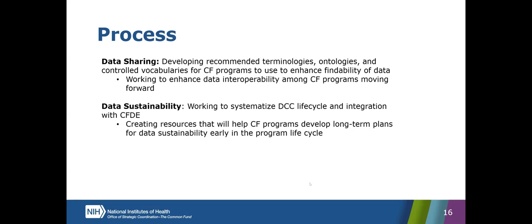During the pilot phase, we did some exploration around thinking about life cycles. But as we move into phase 2, we're really trying, to the extent that we're able, to systematize some of the processes that are important for making data sharing easy and sustainable. So we'll continue our work around developing terminologies, ontologies, controlled vocabularies that make it easier to share data, as well as thinking about best practices or a life cycle process that we can adopt that makes sustainability easier.